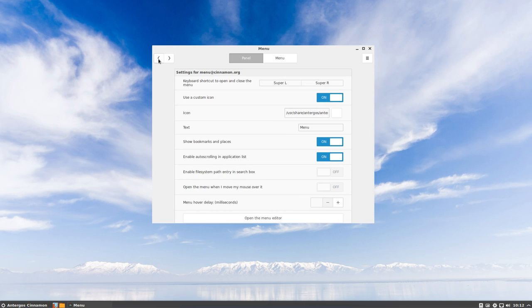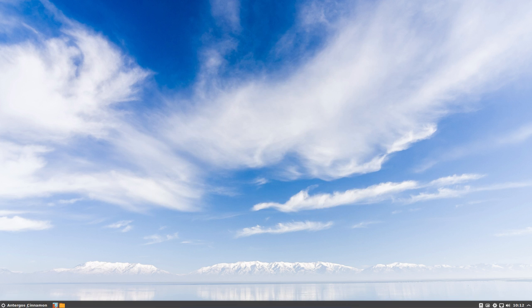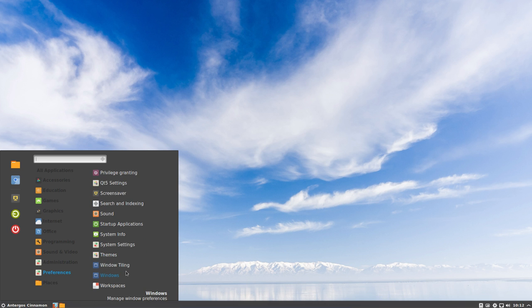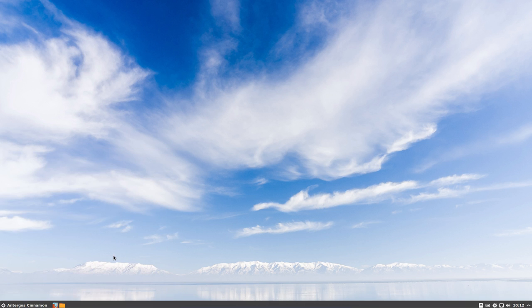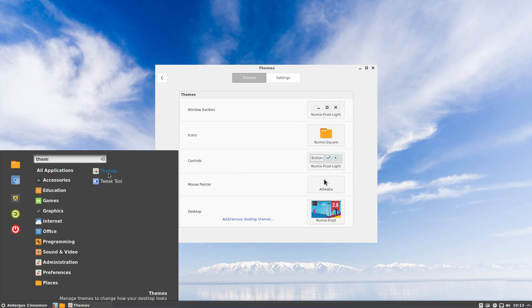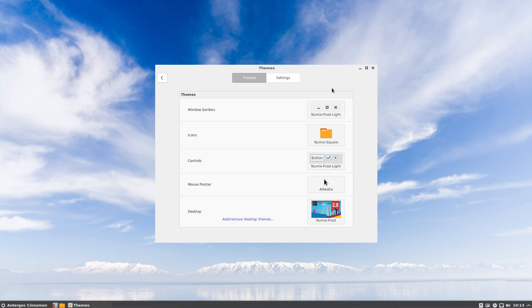So we are in the menu. You can see you can navigate through it. And let's go out of here and start putting the important stuff in here, and a panel and all that. So we can go to preferences, all the way down, themes. That's quite an important one. So we're booting it, but let's also right mouse click it to add it to the favorites. It's here now. I'd rather put it on the top. Like so, is better. Tweak tool maybe as well, but let's first check this one out, themes.